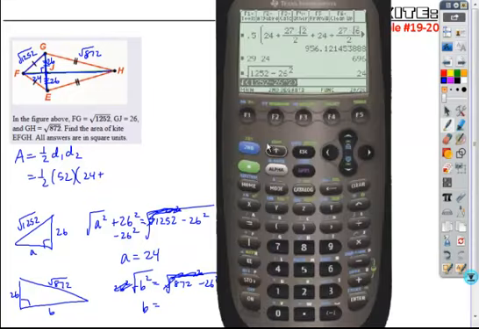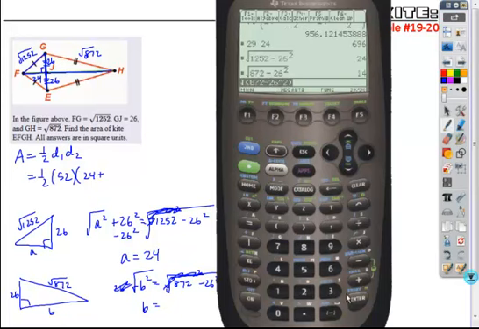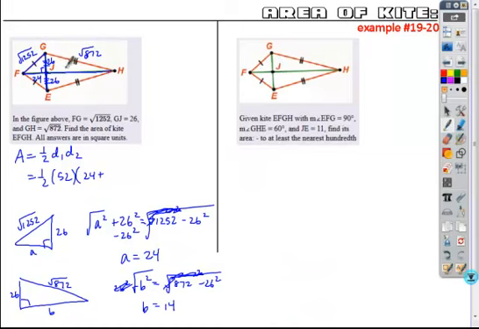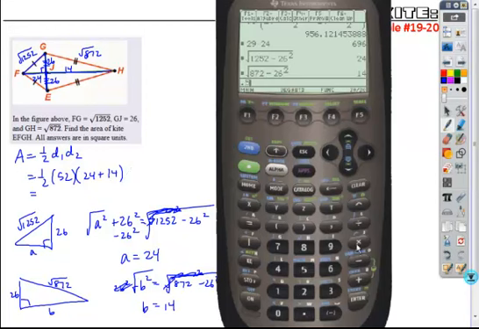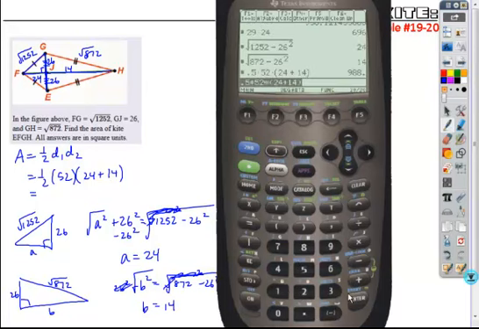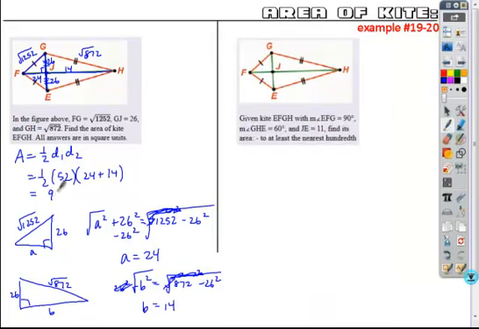So if I calculate this, I get the square root of 872 minus 26 squared, close that off and hit enter. So I get 14 for B, so that length is 14, giving me my total diagonal 2. And so now it's just a matter of calculating overall 0.5 times 52 times the sum of 24 and 14, and that gives me my solution, which is 988. Once again, there's no units provided, so I will label it as square units.